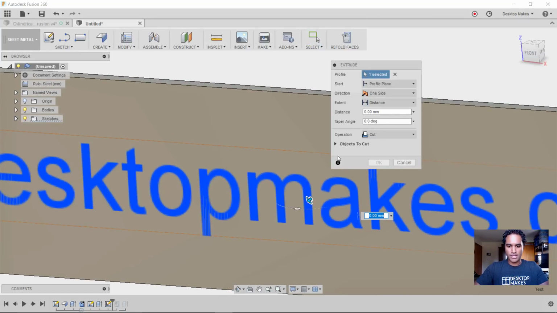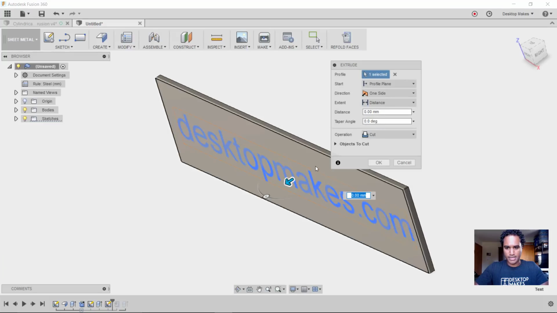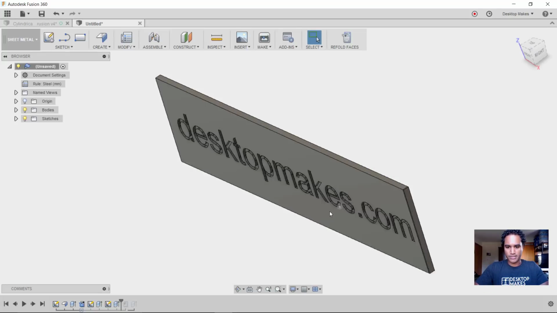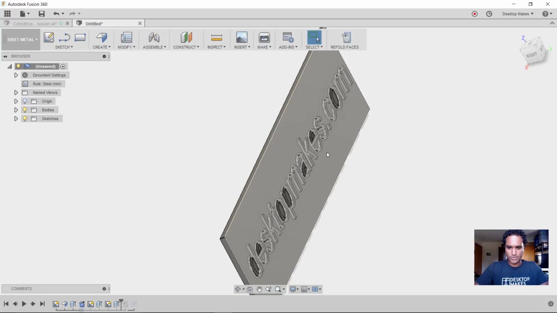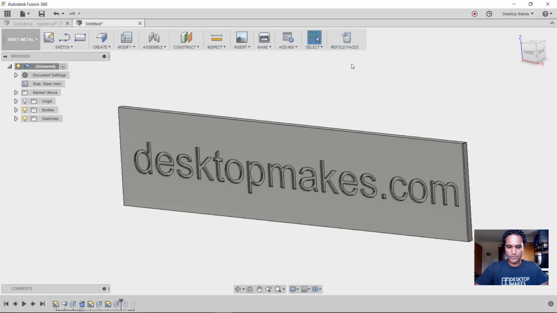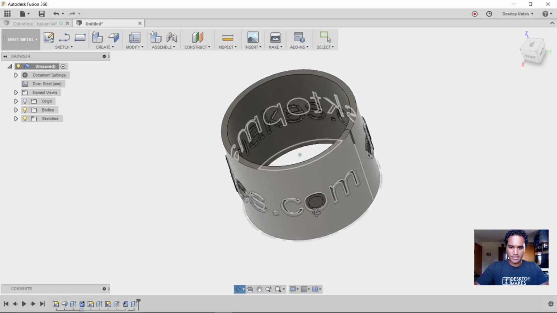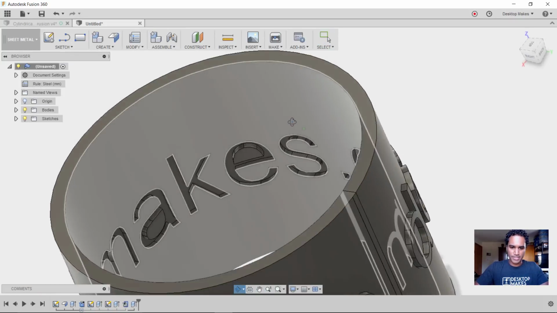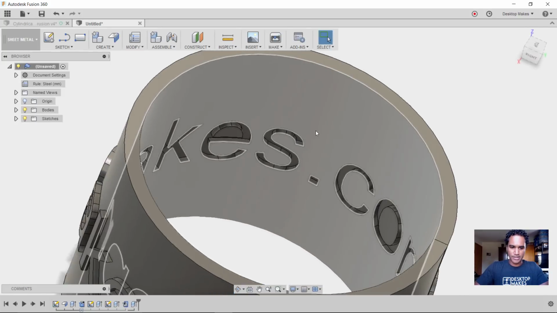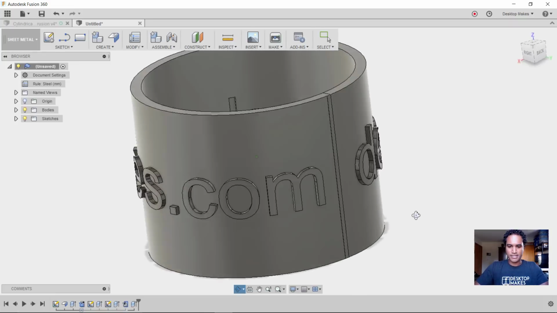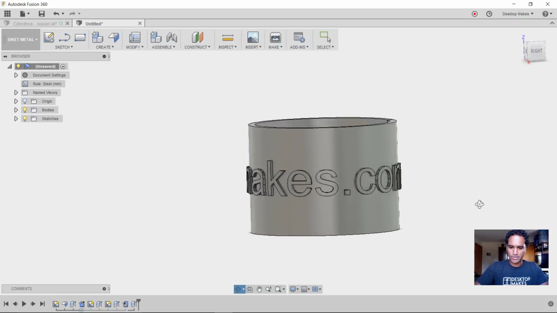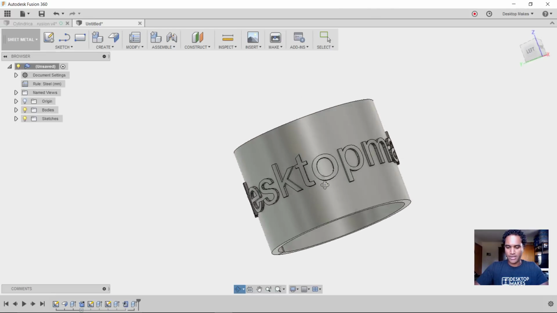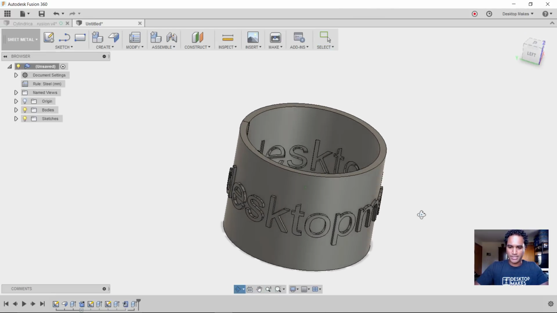But this time let's make it go inside our surface. We'll have it do a cut. So we'll do a -1 millimeter there, click OK. So we've got a cutting on this side and extruding on this side. And instead of refold faces, instead of clicking that again, we're just gonna take our timeline and just go back to the future here. So we'll go forward with that. And right there we can see we have now our engraved text on the inside along with our embossed text on the outside. So there we go, just a quick tutorial showing you guys how to do this, a little hack here to finally find a way to get extruded letters around a cylinder.